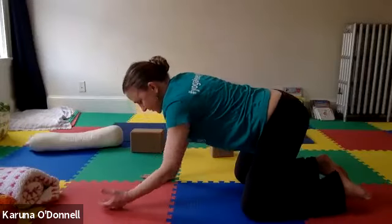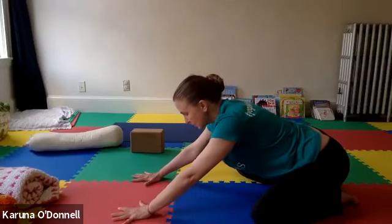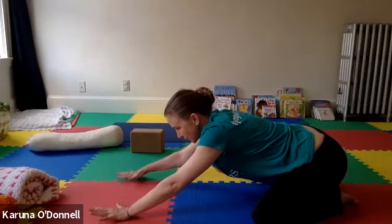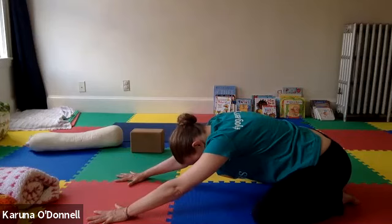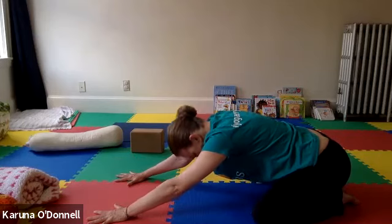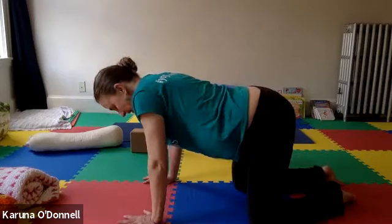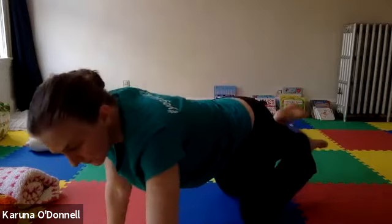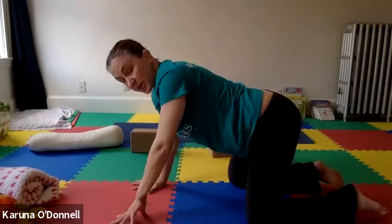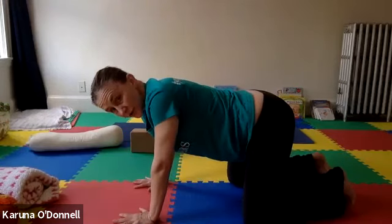From there, come back through tabletop and into child's pose. So you could stretch the hands forward, finding the opposite of that external rotation we just did. And then when you are ready, come back to your tabletop. From here, let's go ahead and come into either turbo dog or down dog. I'll talk us through turbo dog.